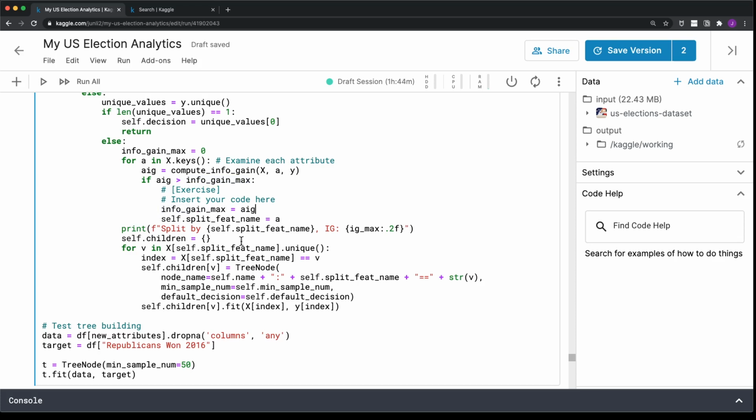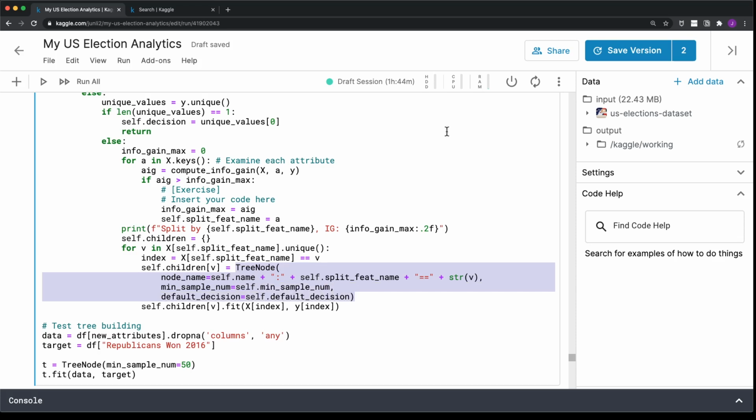Okay, so after we have determined which is the maximum information gain to consider, we will take the subpopulation of the data and create children for this node.